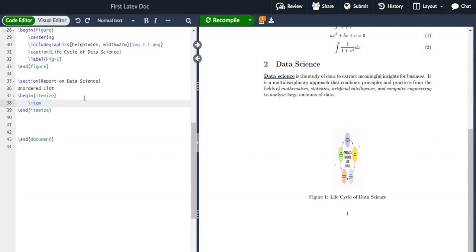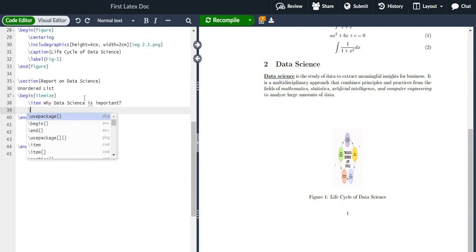So I'll just start with why data science is important. Again, if I want to add another item, I'll just type the same \item and then start writing my list.